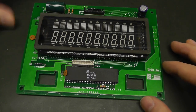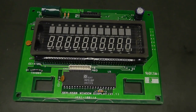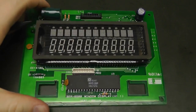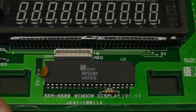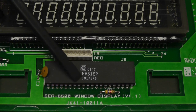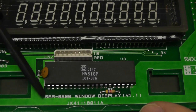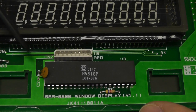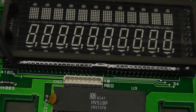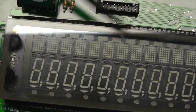And luckily, when I took this vacuum fluorescent display, the drivers came just with it. And it's very often the case that they are actually included on the board itself. Here we have a Supertex. That's the name for this logo, or this brand. HV518P. And as you can see, it has lots of pins. It has actually 40 pins, but it is still not enough to drive all these pins. Here we have more than 40 pins, and we have even more on the other side.